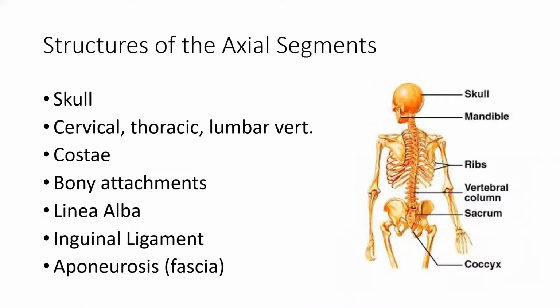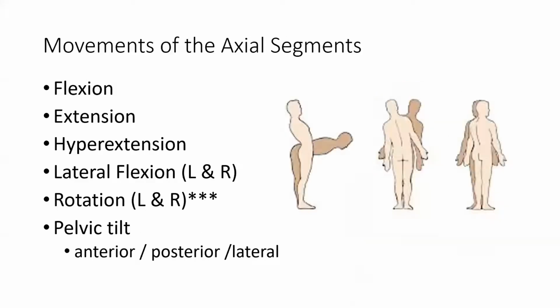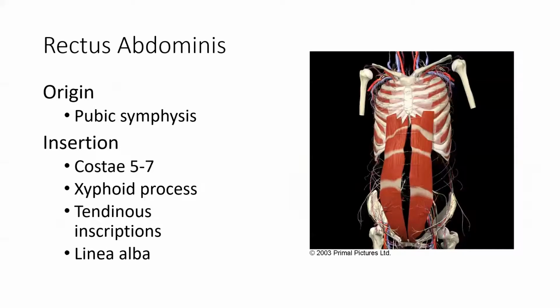All right, now let's move quickly into the axial segments, looking at our skull down through our spinal column into the pelvis. We'll also look at some of those connective tissues that allow transmission of force there. If we look at the movements of the axial segments, we have movement in all 3 planes. And we also are going to talk a little bit about those pelvic tilts, if you don't fully understand those pelvic tilts yet. We'll start off with rectus abdominis.